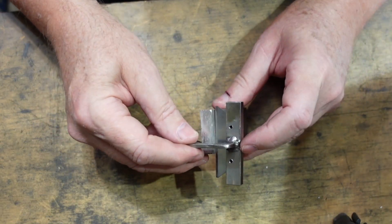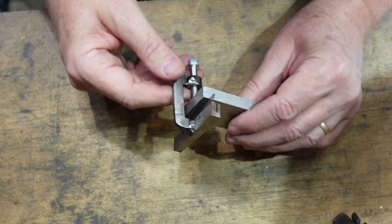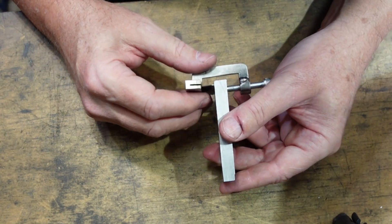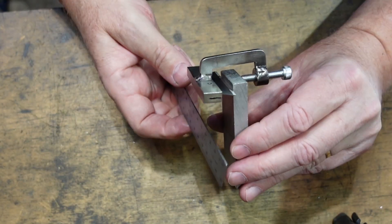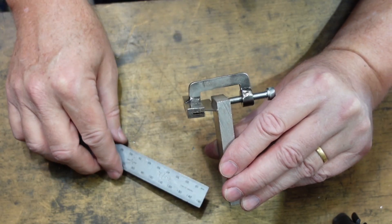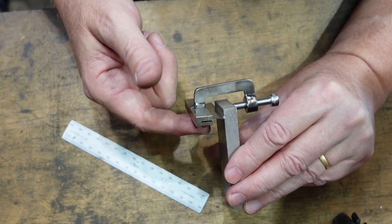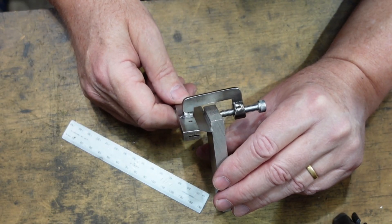So how does this all work? Well, the way it's designed is: I've got a piece of aluminium here, I've scribed a line in there, and that blade will locate in the line. I've now got that lined up in the scribe line, and that will then let me do something like this — if you imagine that's the edge of the vise, I can rest that on there, clamp up the work in the vise, then remove this, and that scribe mark will be parallel to the vise jaw.